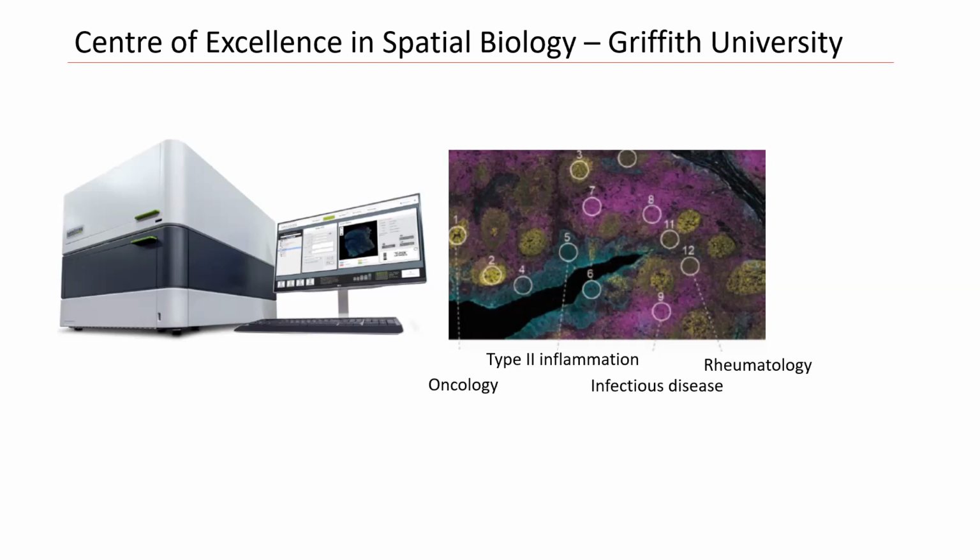We decided to have a look at the spatial biology platform, the genomics platform with NanoString, based on early work that was being done to show just how well it characterized immune cells and molecules within the tissue environment. You can see here on the left-hand side that I've got an image of the genomics platform. So we've been very fortunate now to be working with NanoString and the platform for the last 6 months to really optimize the processes to efficiently be able to analyze samples.